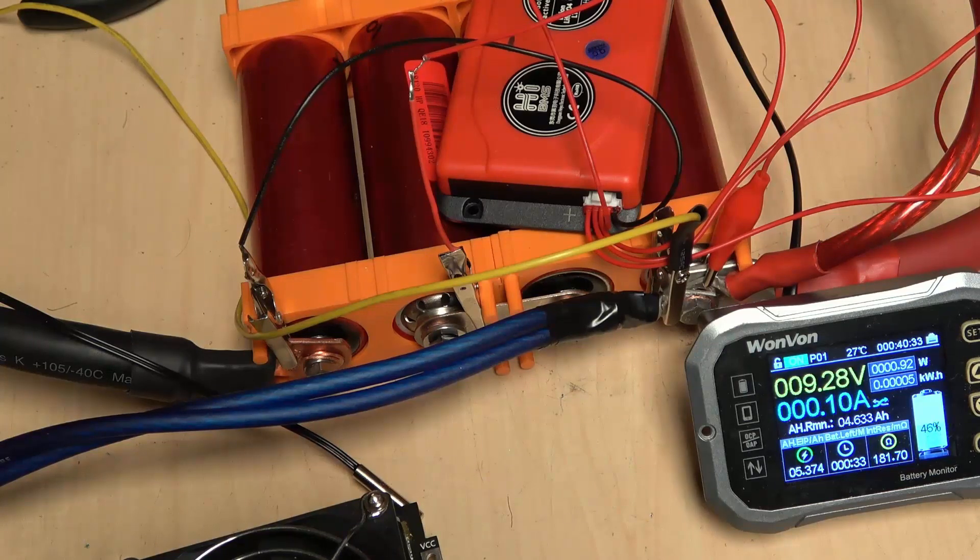Okay, so the test is done. You can see we have 4.633 amp hours remaining. So if we take the 10 that we originally started with, we have 4.633 remaining. So that means we tested at 5.367 amp hours. One of these cells did start to drop a little bit before the other ones did and that's one of the risks you take with used cells is they're probably not going to be all on level with each other.